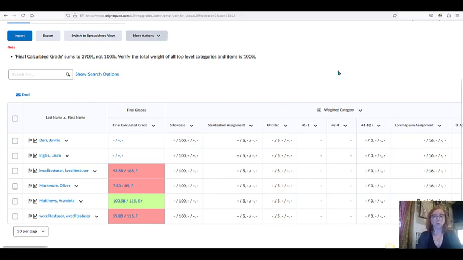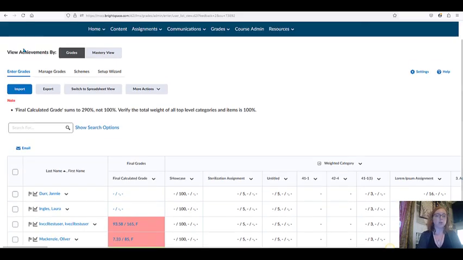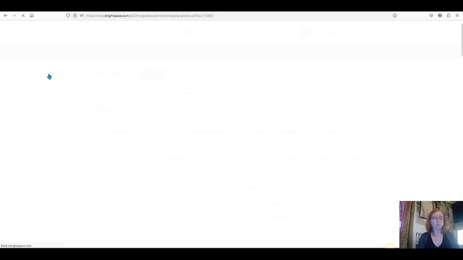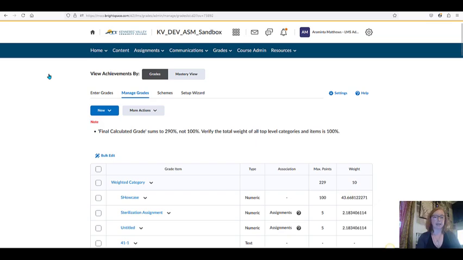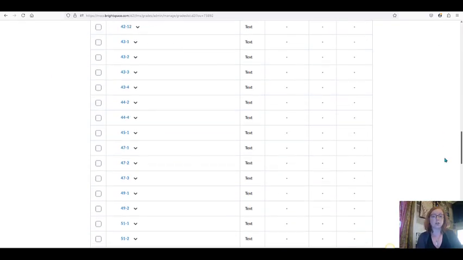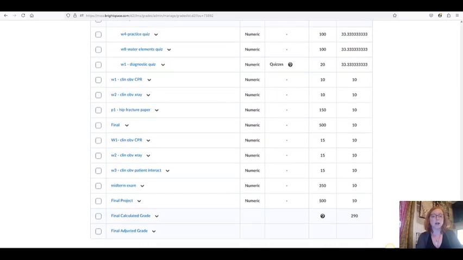So in your gradebook, you'll go to Manage Grades. In this case, the problem is we actually have too many categories and too many individual items that are scored at a point value that are not in a category.